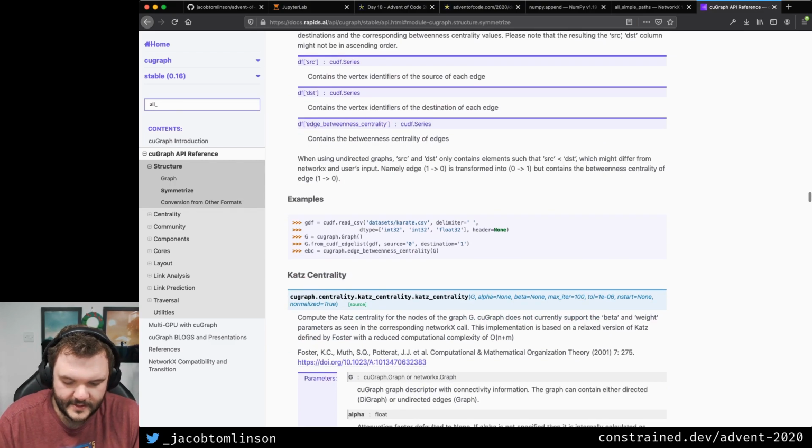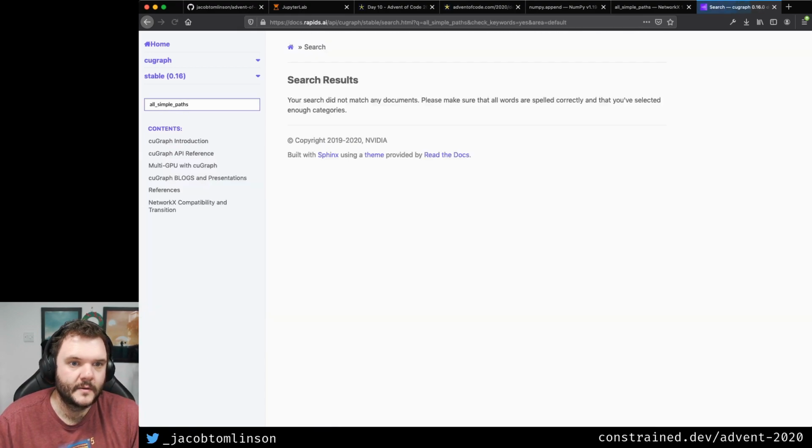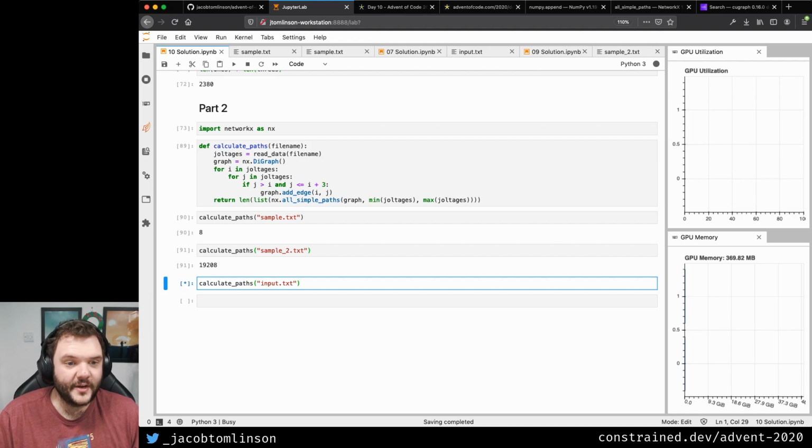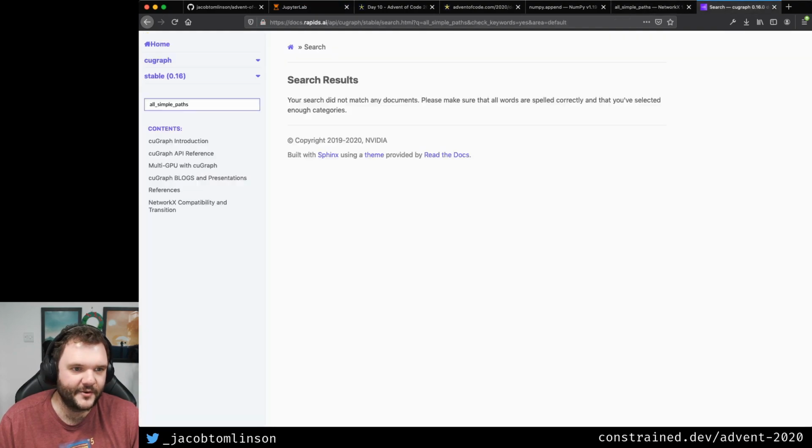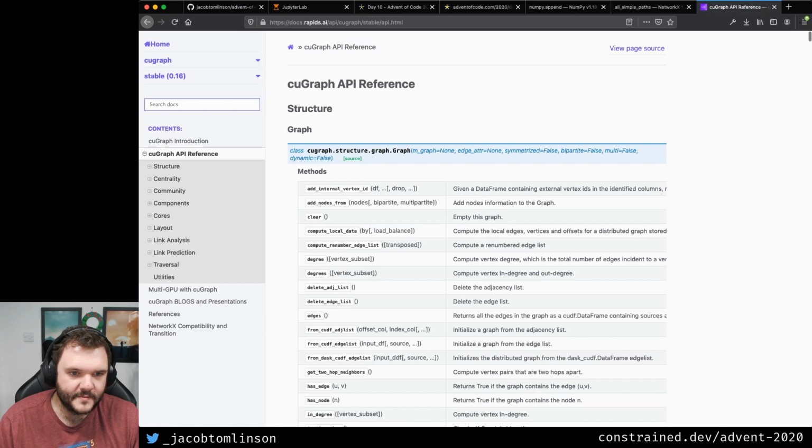If I go all simple paths, it's the right call. It's what I want to do. I think I probably want to raise another issue on cuGraph just to say how do I do this, because I assume this is here. It's just how do I get there?